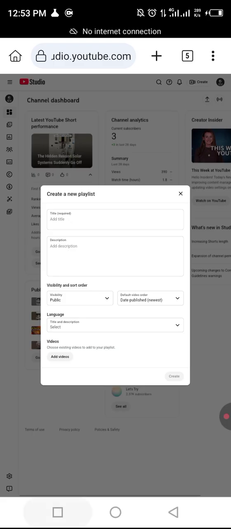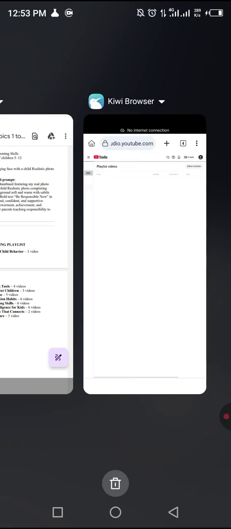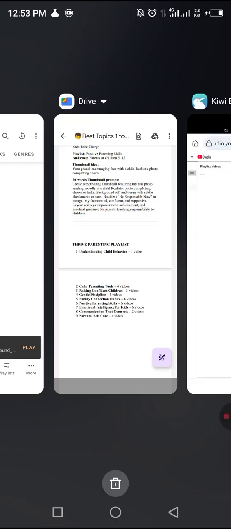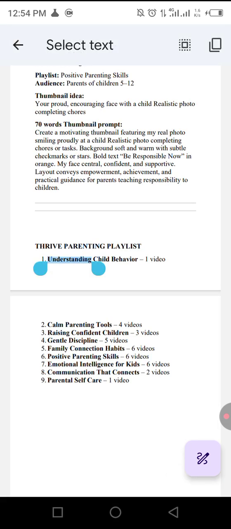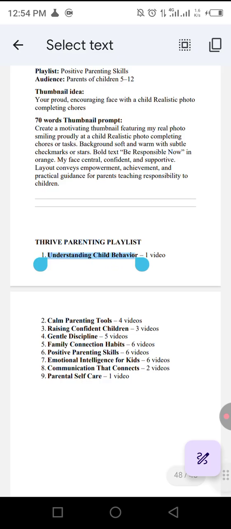I've shared this file with you. Just come to this place where you have all your playlists, and then you copy them one after the other, and then you go and paste it there.